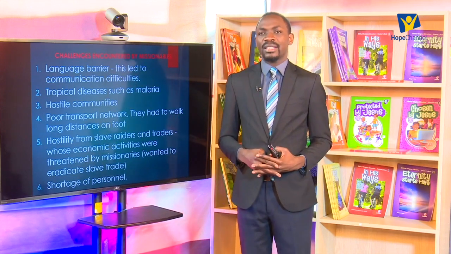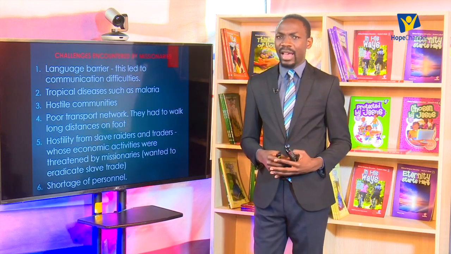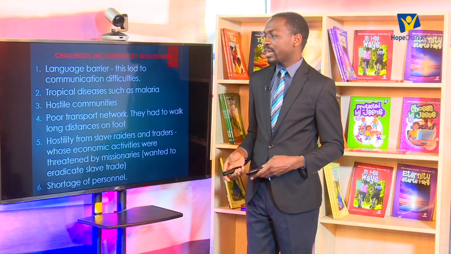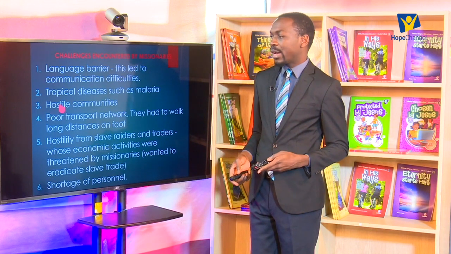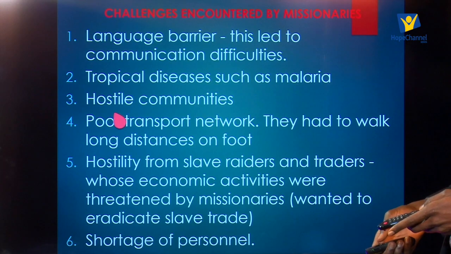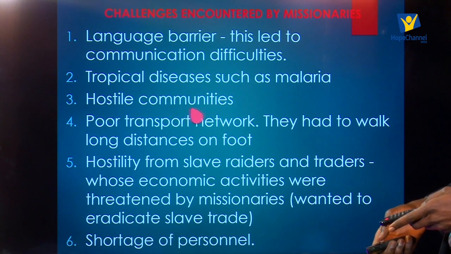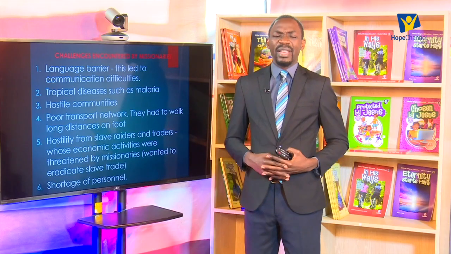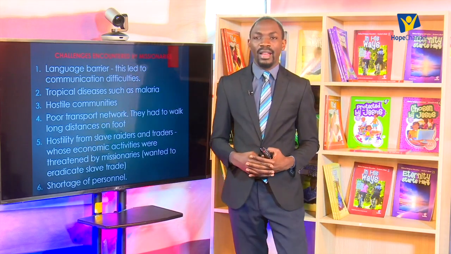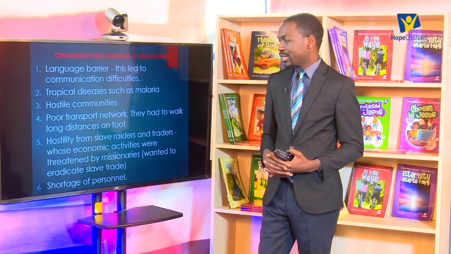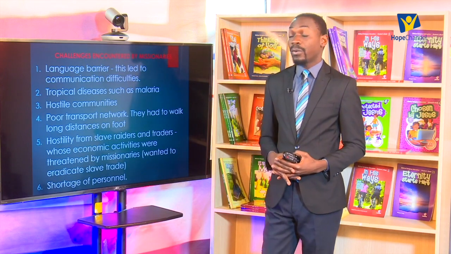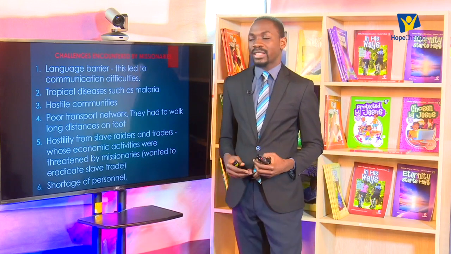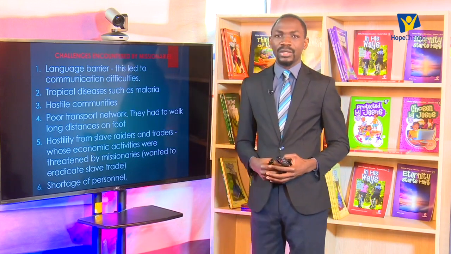And therefore, as a result, it was an outright attack on their way of life. And therefore, the communities became hostile and chased them out of their homes, out of their communities, and out of their areas of residence. Therefore, that also is one of the challenges which the Christian missionaries experienced in their agenda of spreading Christianity. Number 4, there was also a challenge of poor transport network.